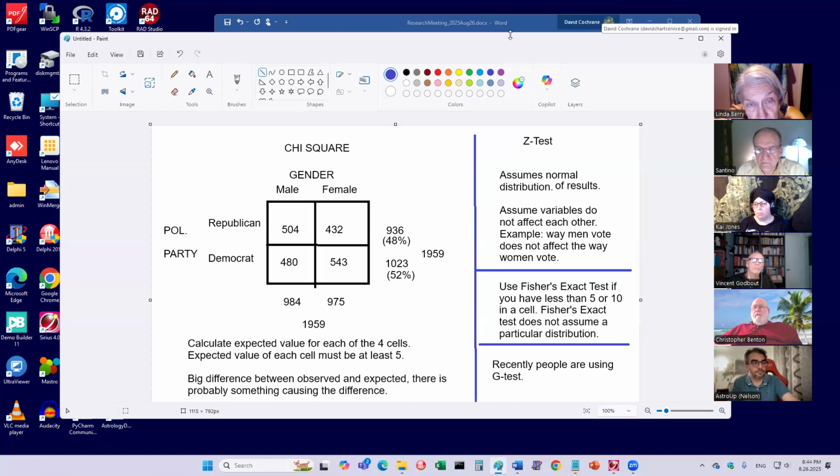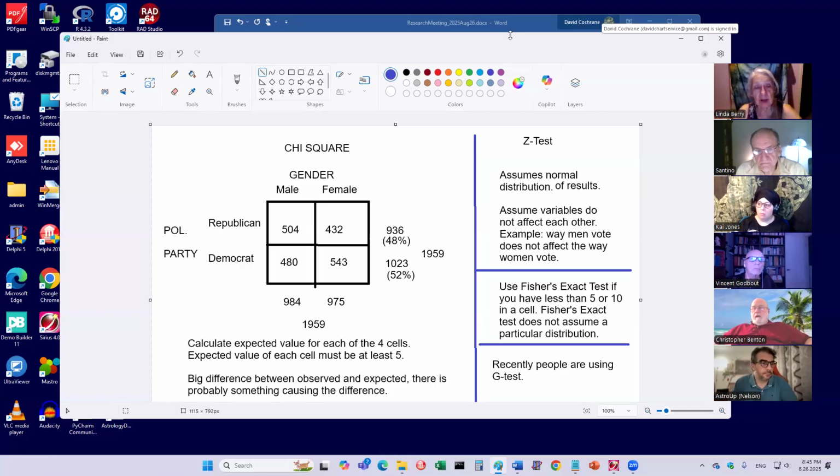Well, for the chi-square test, your expected values are determined just from the data you've collected. Let's say you've collected data from a certain number of women, and you've got data for men, and you could go ahead and do the chi-square test and find your expected values. But if you decide for some reason that you really need more women in your sample before you do your test, well, you go out, you get more women in your sample, and those new numbers are going to change your expected values.